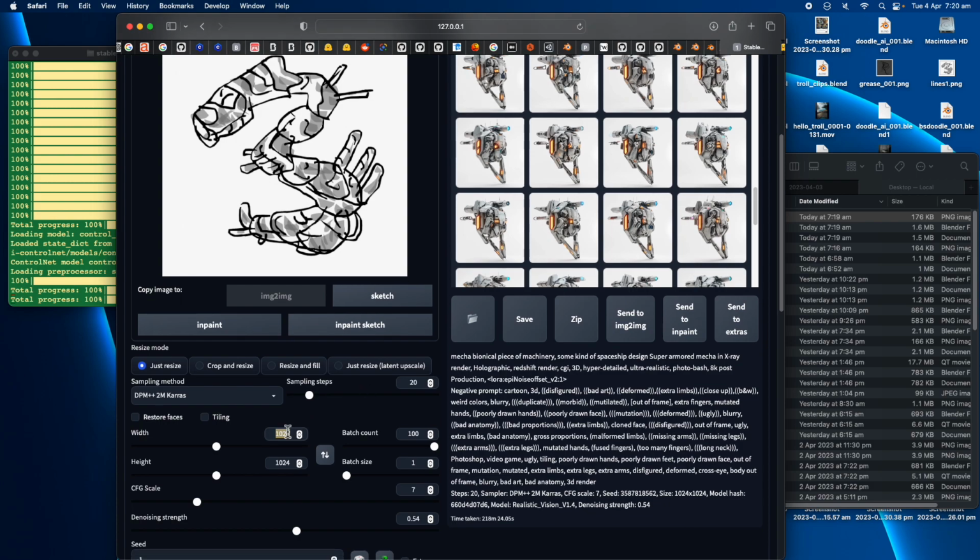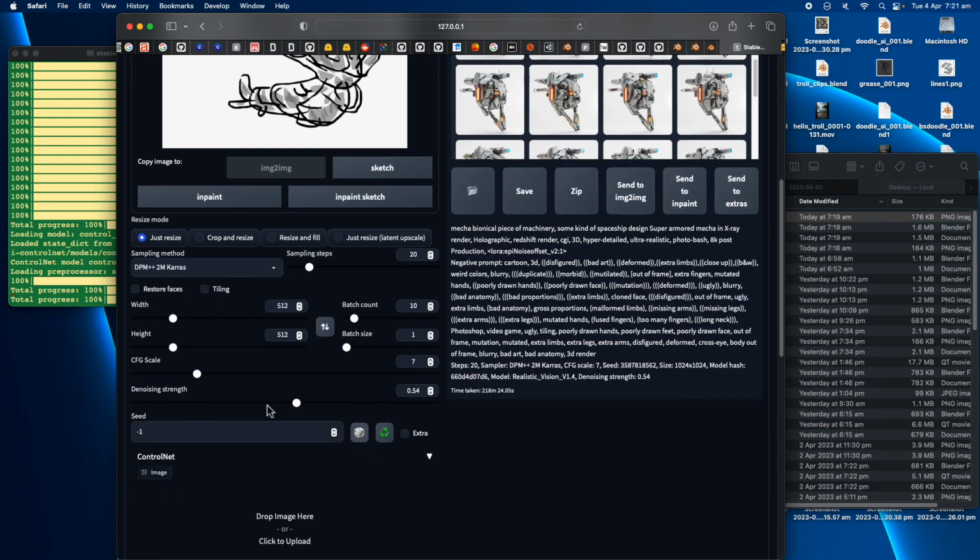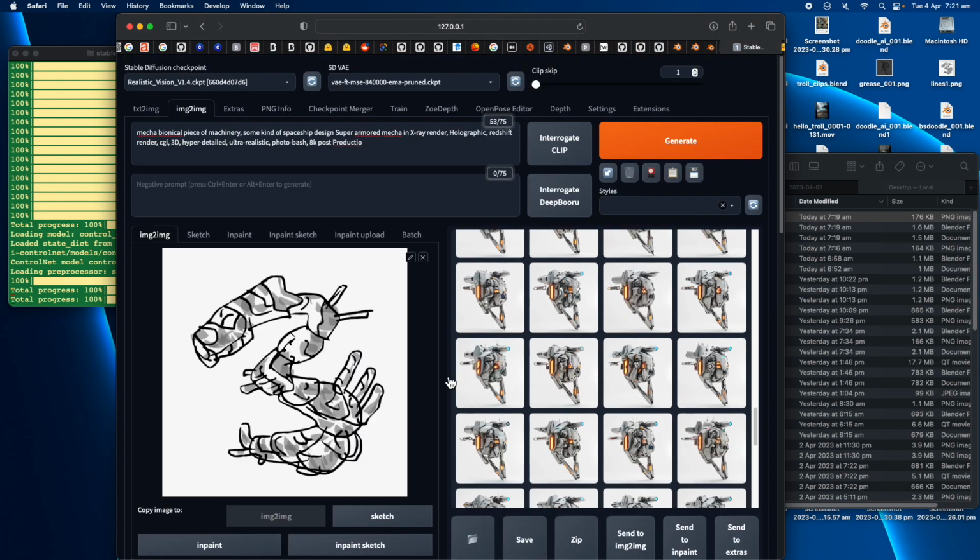Let's set this image to 512 by 512. Image to image is actually a lot faster than ControlNet, so let me show you. We're going to make 10, and then we have control over this denoising strength. By default, it's probably going to be 0.7. Let's try this first.